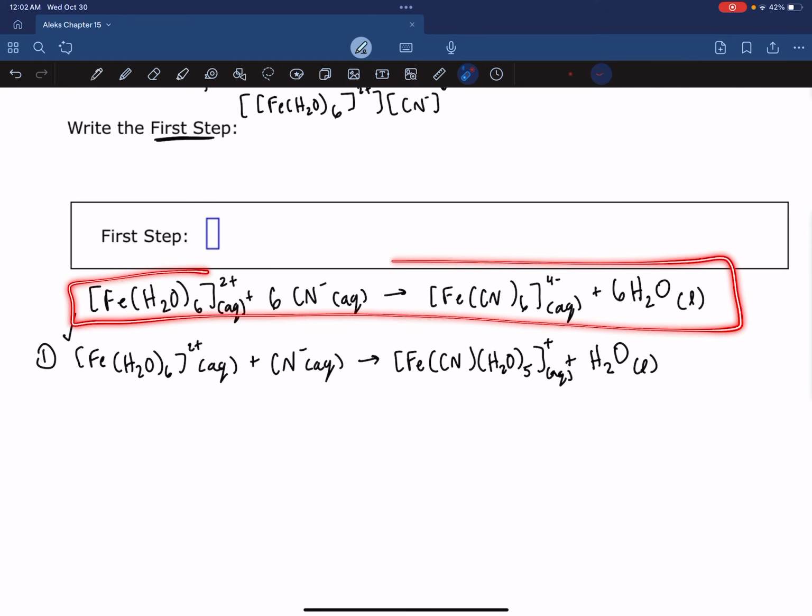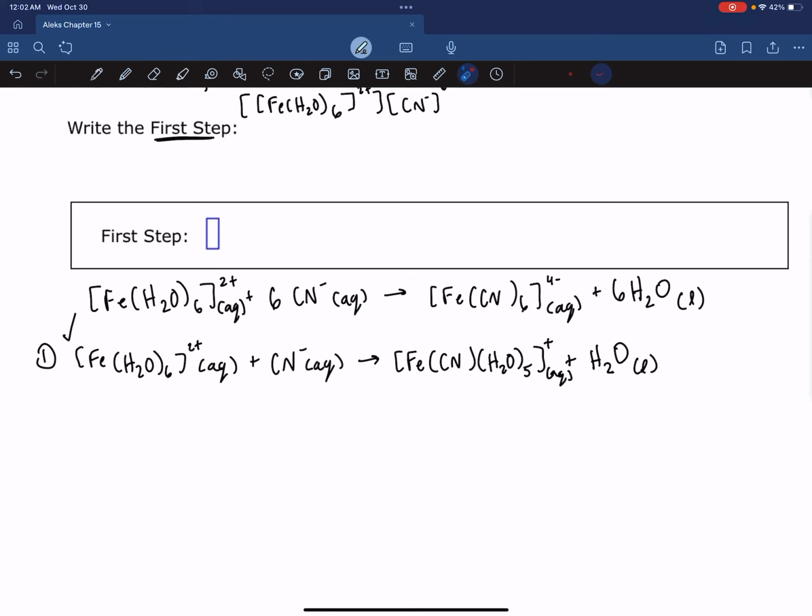So this is the end that we get to, but the first step that we have to take is just adding 1 cyanide anion. So we're still going to be starting with this Fe H2O 2+ complex because that's what we're starting with in the very beginning here. And then I'm going to add just 1 cyanide. And then this comes in here and bumps one of the waters out. So you're going to end up with FeCN H2O 5. So this means we have 5 H2Os, we have just 1 CN, and we have 1 Fe. Now notice here, I have CN-, but here I just have CN because now it's with the iron. So this is a 2+ cation, and this is a -1 anion. So we have 2 - 1, which is just 1. So we have a +1 charge here.